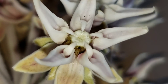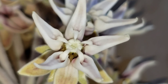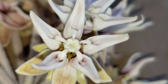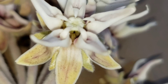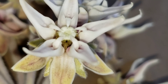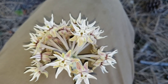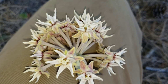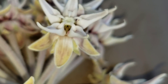This whole white thing in the center is called the gynostegium. You've got the gynostegium in the center, the horns poking out of the hoods — the hoods being where the nectar chamber is. Then you've got the stigmatic slit, inside which is the stigmatic chamber, and on either side of the stigmatic slit the pollinia are attached to the corpusculum by the translator arms. Then you've got the petals and the sepals. A lot has to happen — you need relatively large pollinators. Honeybees often aren't even big enough; they'll get their legs stuck inside the stigmatic slit and die.